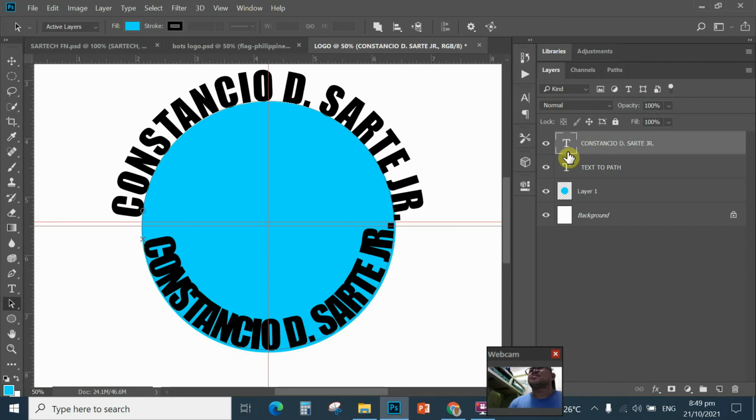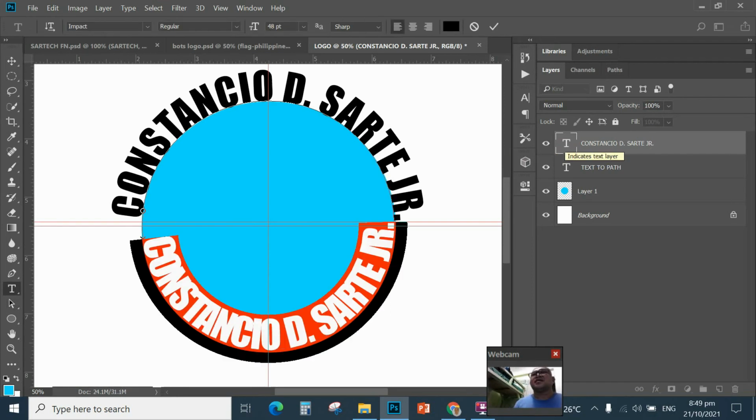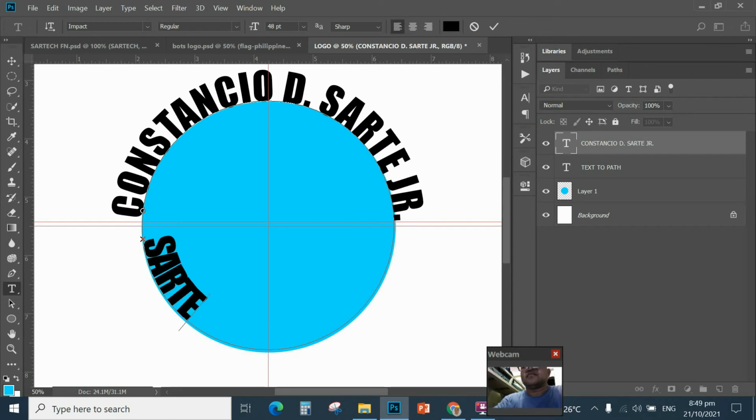So you just simply double click this one, or you can double click this T to edit. Another way to edit without going here and then clicking the text tool. You double click this one, okay, and then you can type, for example, that's your text at the bottom, or Surigao City, or any text you want.